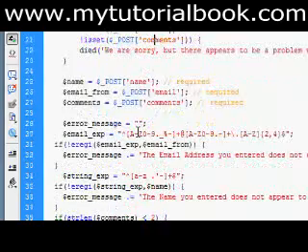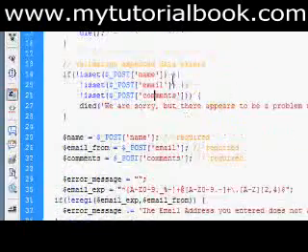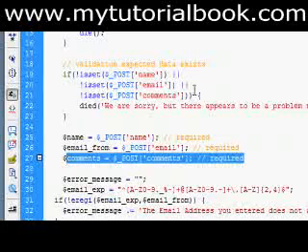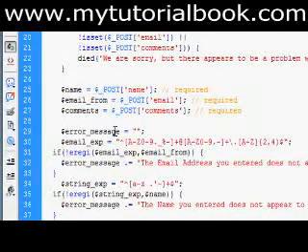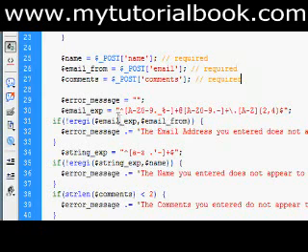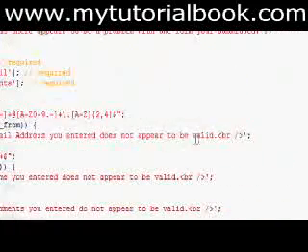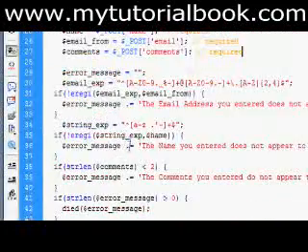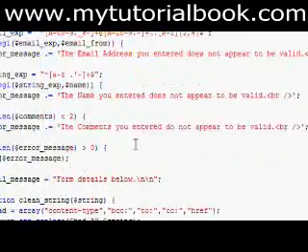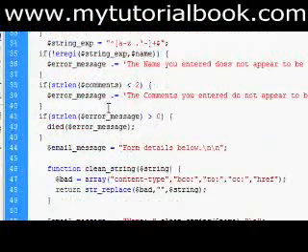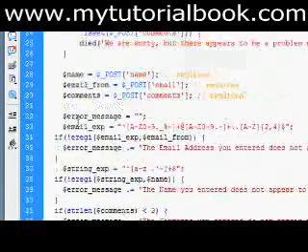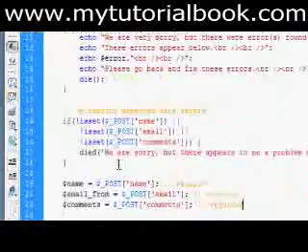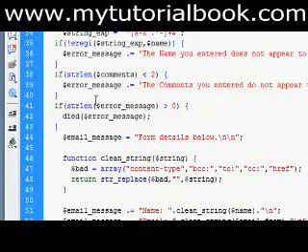Then we come on to the three bits of data that we want to post. So name, email from, and comments. All three of them are required because it links back. So if they're not there, here are the error messages that we got. So if there's an error message with the email address, so email from, it'll say the email address you entered does not appear to be valid, so there's something wrong with that. Again, with the name you entered does not appear to be valid, and again with the comments. And it's saying if that's happening, go back to died, which is where it displays the error at the top of the page.